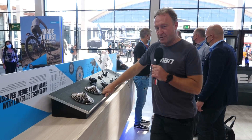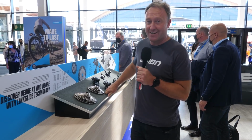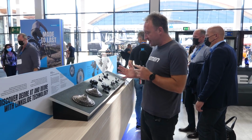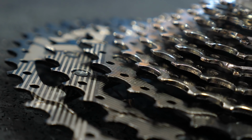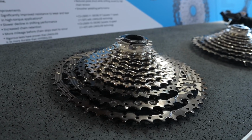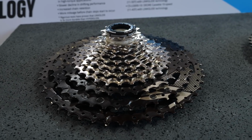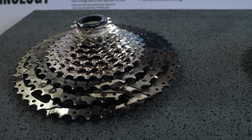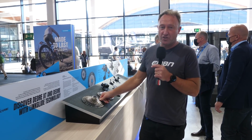We all want less wear and tear on our e-mountain bikes, and we rattle on about chains and cassettes all the time on the channel. And we've also discussed Shimano Link Glide, which is actually 3 times more durable than Hyperglide. What it basically means is less wear and tear of your drivetrain, fewer chains, less gear skipping, and basically less money being spent on parts on your e-mountain bike.